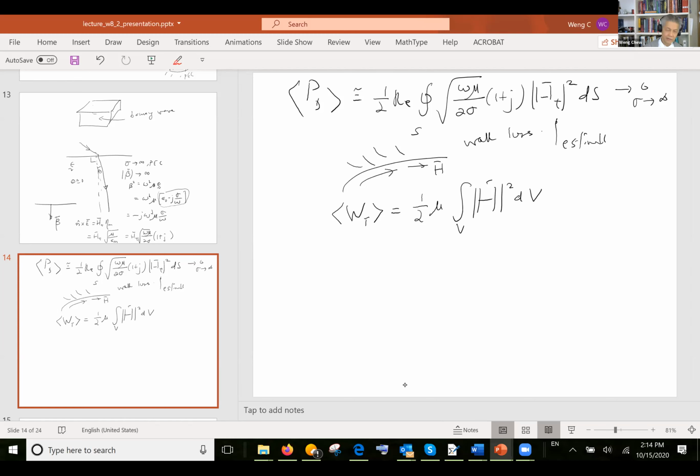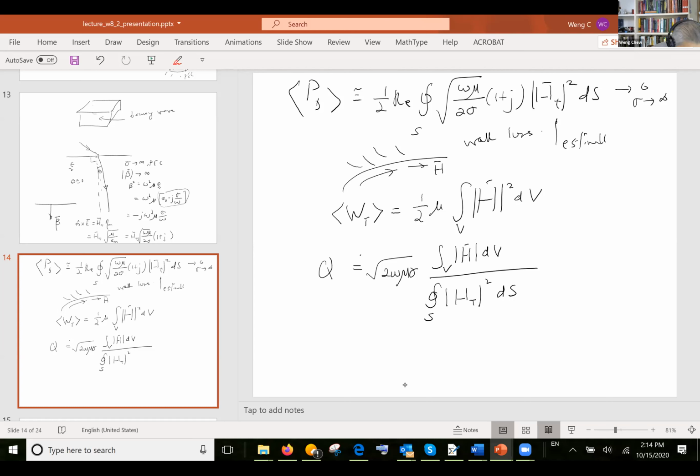So you can calculate this using the cavity with the lossless case, and then you can actually finally get the Q to be something like, after you plug in all the formula, and you integrate the magnetic field over the volume over the wall loss, which is proportional to the tangential magnetic field on a surface. You can work it out to be something like 2 over delta, volume integral, plus the surface integral.